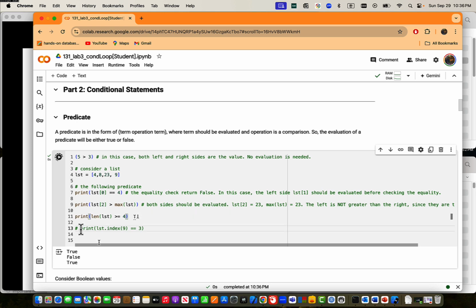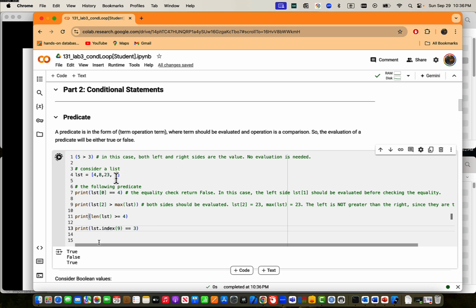Lastly, here, list dot index. Index gives us the index number if we give one of the elements. So it says 9. 9 is in this list. Therefore, it gives me the index. What is the index?